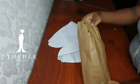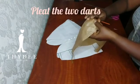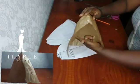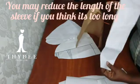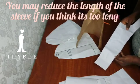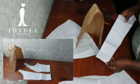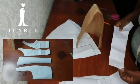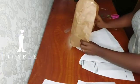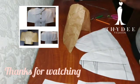Can you see how it's looking? So it's going to have this look, and it's going to go all round. But by the time you fix yours, you will find out that this is where it's going to stop, somehow close to the waistline. And if you don't want that, of course you can reduce the length. You know, play around with your pattern. There's no crime in that. And this is how it's going to look, and we are good to go.